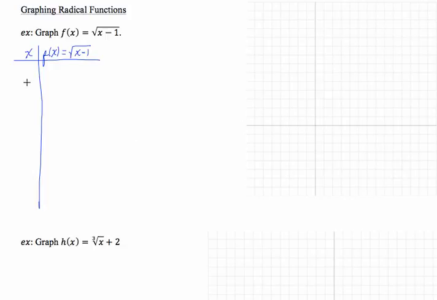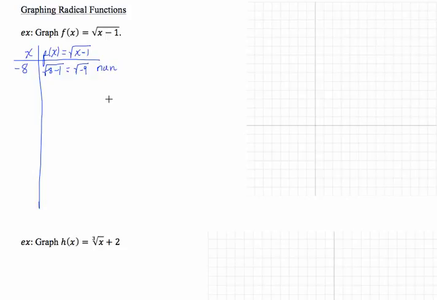So let's start at, let's just say, negative 8. Let's see what happens there. If we do negative 8, we would get the square root of negative 8 minus 1, which is the square root of negative 9. That's not negative 3. Square root of negative 9 is not a real number. I'm just going to write NaN for abbreviation. So that means you cannot graph it because you don't get a real number. There's nowhere to plot it.